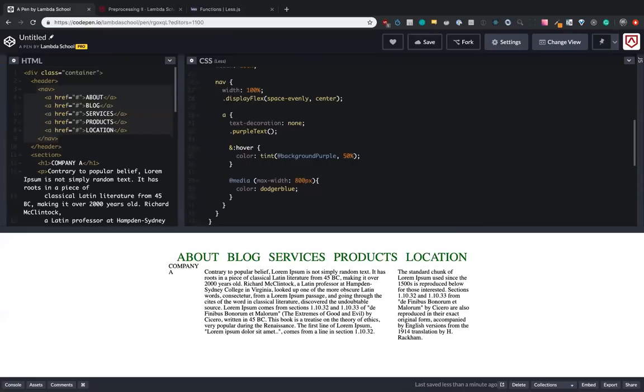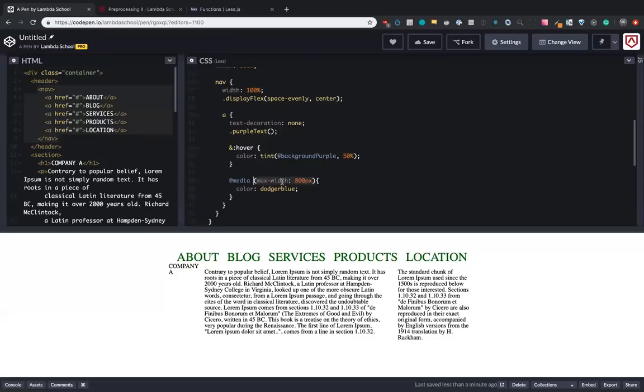So say that we have a media query here, and we have our max width of 800 pixels. We want to make this a variable so that, when you're using media queries, you're a developer, and your design team comes up and says, hey, we are setting our media query at 800 pixels.